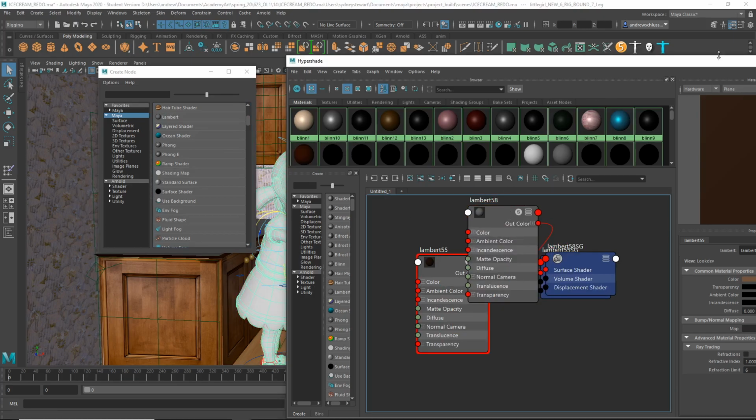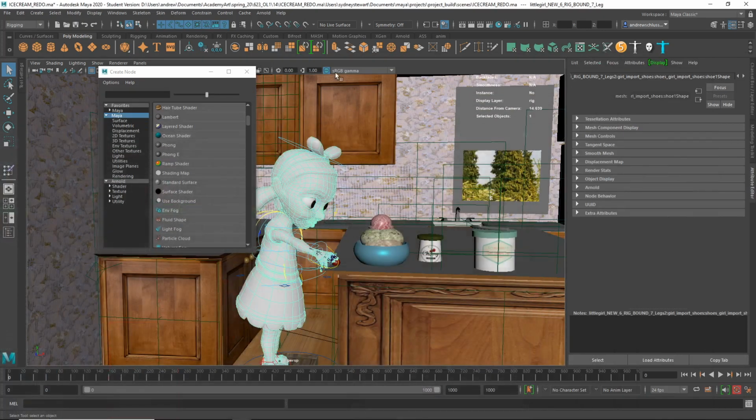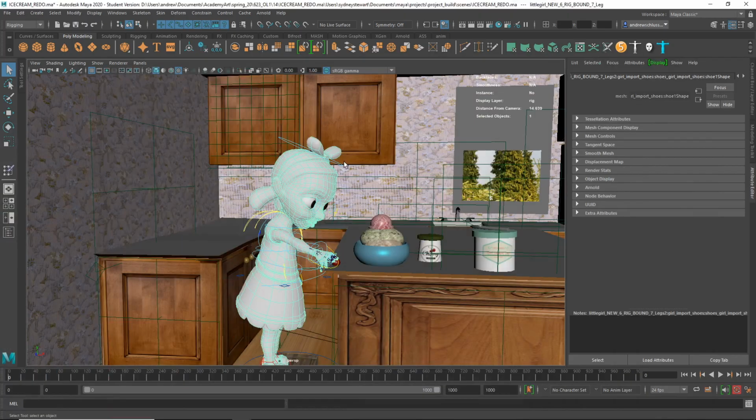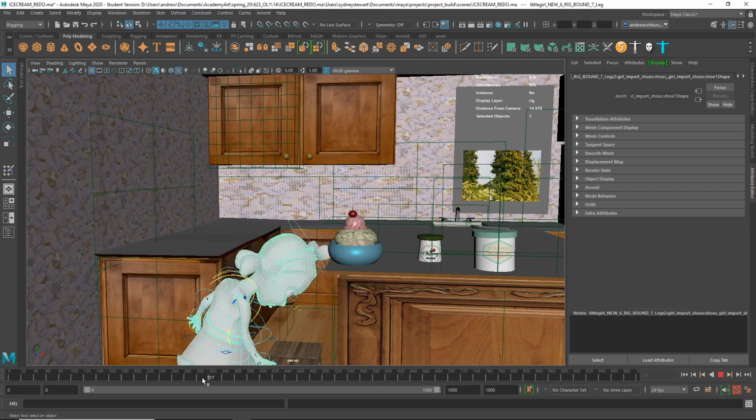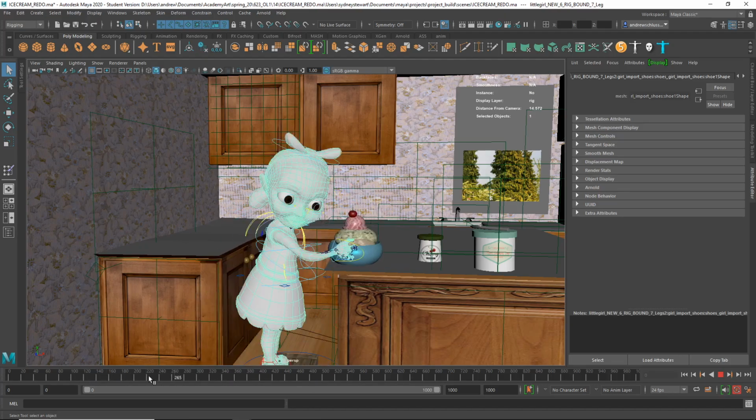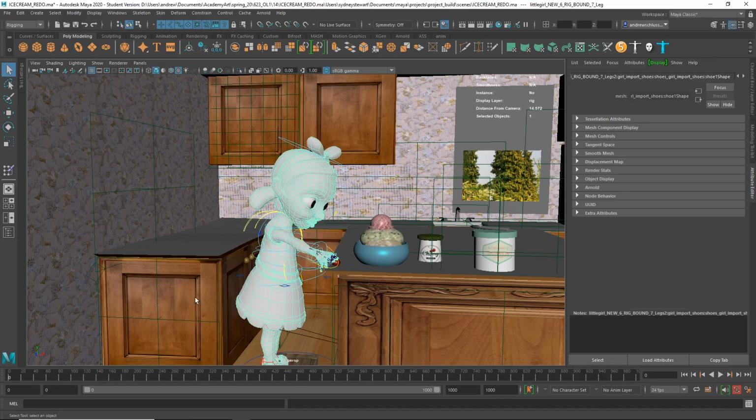Okay, well now that's back to normal. But yeah, I think you just want one material to begin with, and I think you had assigned some in the character file, and then assigned some more here, and that just made it a mess. And that, along with all the history. But at least she's moving more interactively now, so that's good news. All right, well, I hope this was helpful.